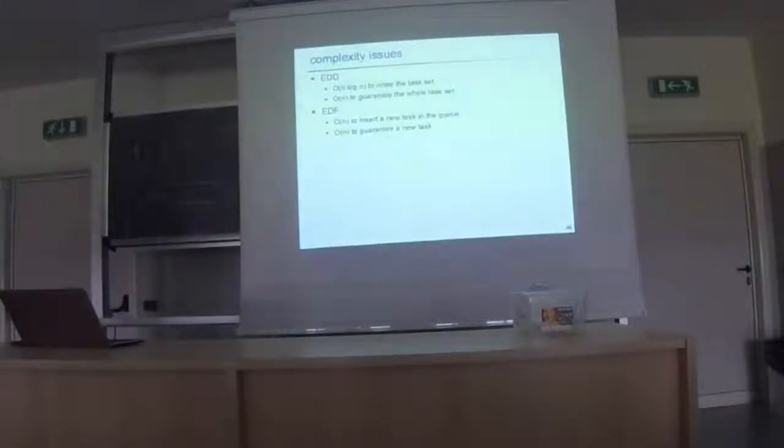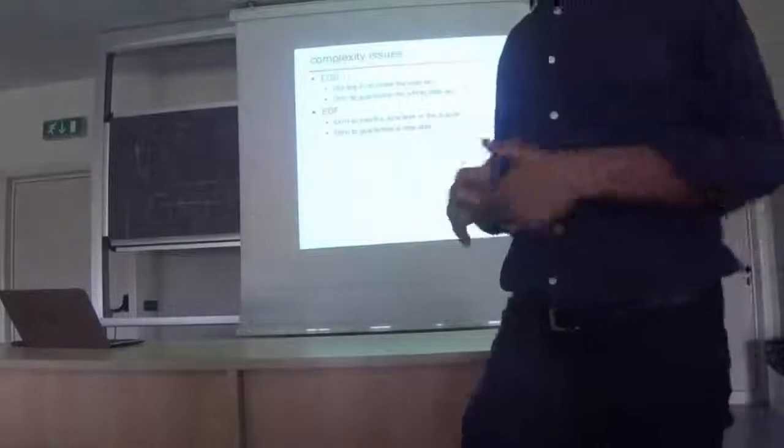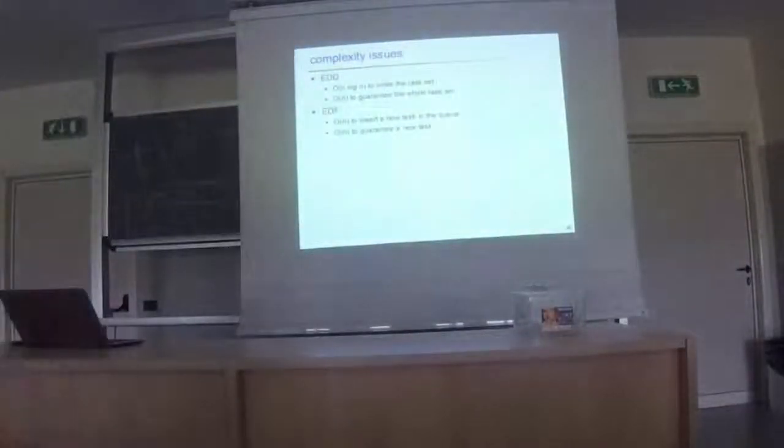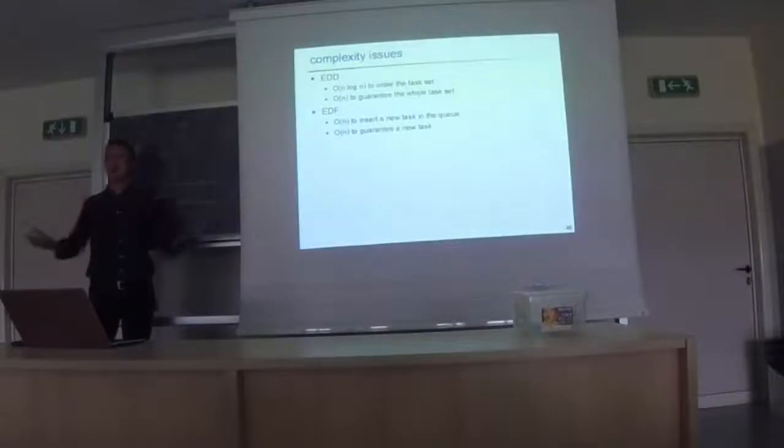Those of you who are not familiar with algorithms, it is a very important thing to keep in mind, because in this scheduling algorithm needs to behave very quickly. I cannot take years to take a scheduling decision. There are task systems with thousands, if not more, tasks. If I have to pay seconds for a scheduling decision, then it is not a good scheduler. So the scheduler should take a decision as quickly as possible. We try to optimize the time it takes to extract the new task to execute.